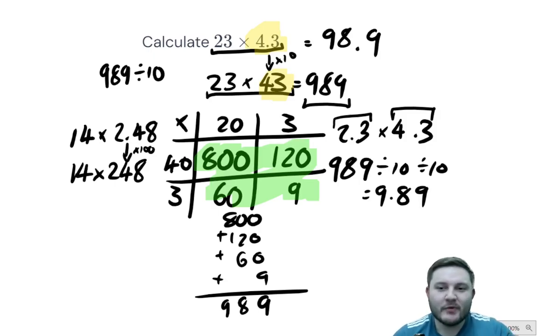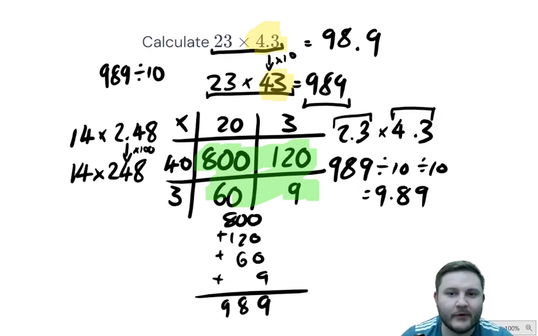So just be wary, they could change both of them into decimals, but again, if you know what the whole number calculation is, you should be able to make a link between these two questions. Now, there is a wonderful check for this, right? Because the biggest mistake that students make is they get the decimal point in the wrong place.